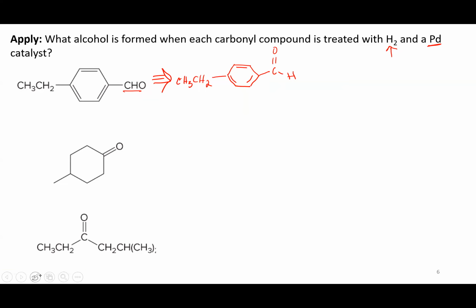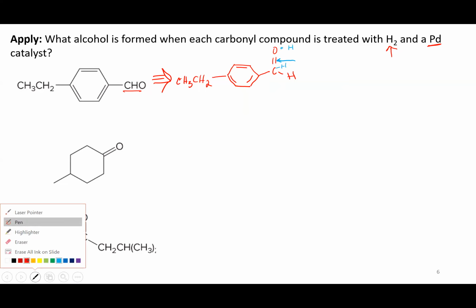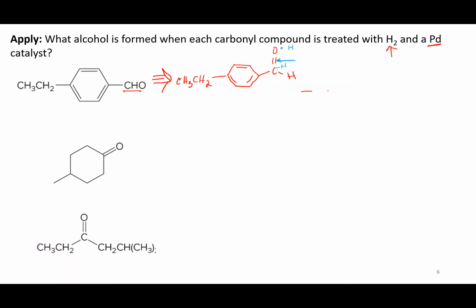All right, now I want to break that bond just like we did with hydrogenation. I'm going to break that bond here. So one of them will go, and then I can add a hydrogen to that side and a hydrogen to the other. So let's write that with a full arrow. So here we're going to have H2 and palladium.